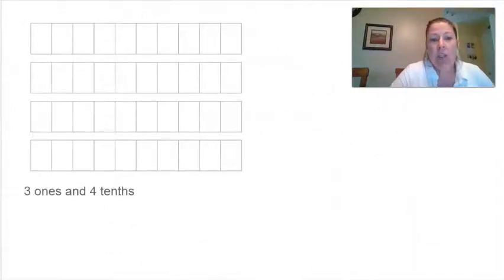So now what I want to do is use tape diagrams also to represent some of our decimal numbers. And I have 3 1s and 4 10s. And I have some tape diagrams, and you'll notice that each of the tape diagrams is broken into tenths. So I need to first shade 3 1s, and remembering that 3 1s is 3 wholes.